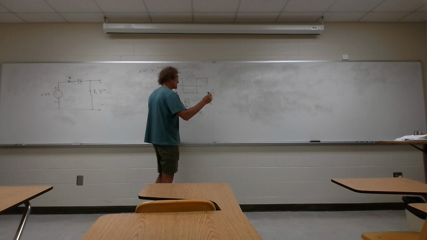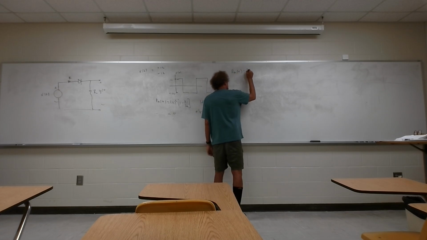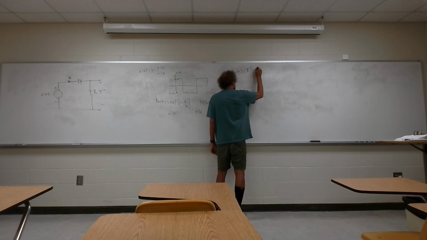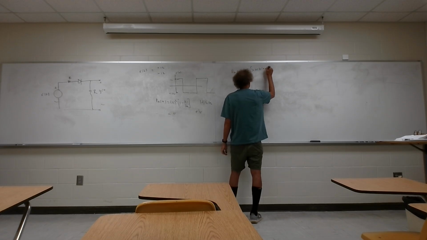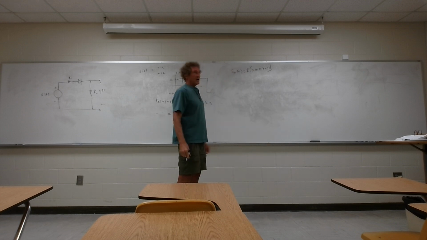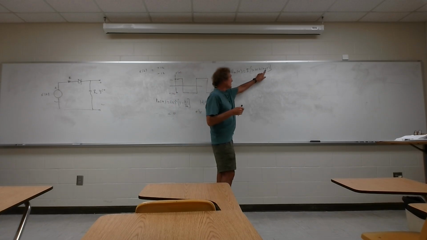And by definition, the autocorrelation function is the expected value of x of t times x of t plus tau. Here's what I have to be careful about. These two have a correlation that's not 0 as long as that value tau doesn't exceed TA. If it goes beyond TA, they become independent.